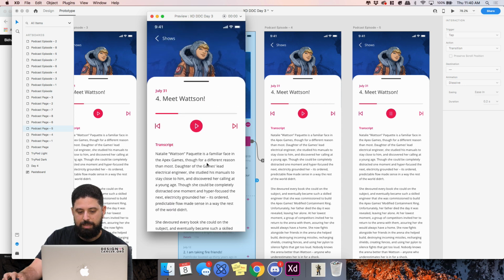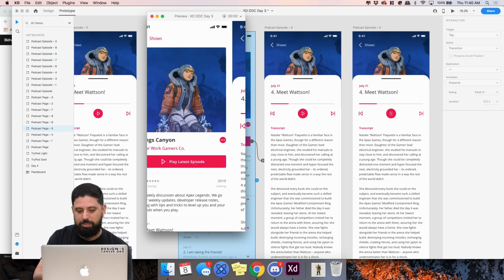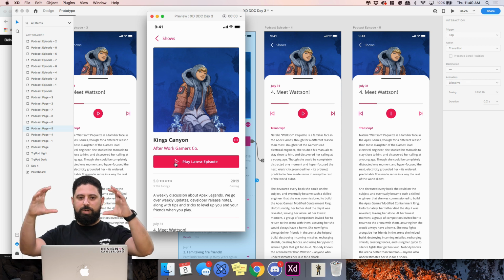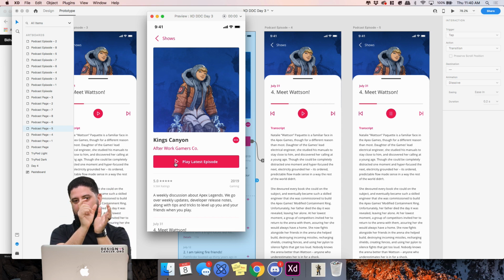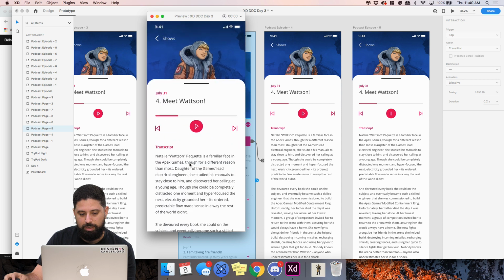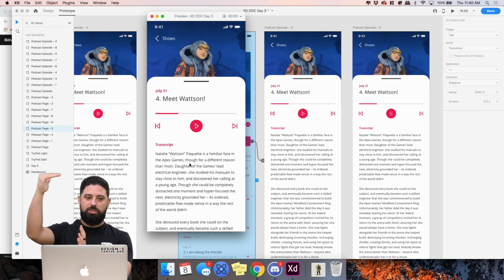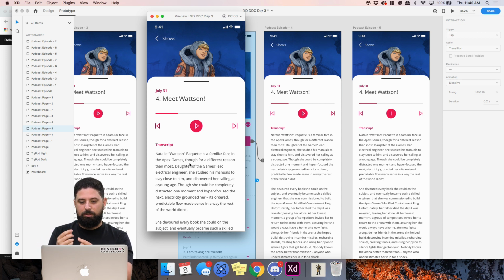And when I hit play latest episode, do you guys see how it did that transition? What it's doing is actually taking the button, shrinking that into the circle, moving the play icon into the middle, and removing the text. All of this is done instantly through Adobe XD and the auto animate feature. Really quickly, one more time, you get to see it. The transition of the screen comes up, that button animates beautifully, and it's just like that little spark of joy, a little bit of animation that now feels so unique and so interesting.